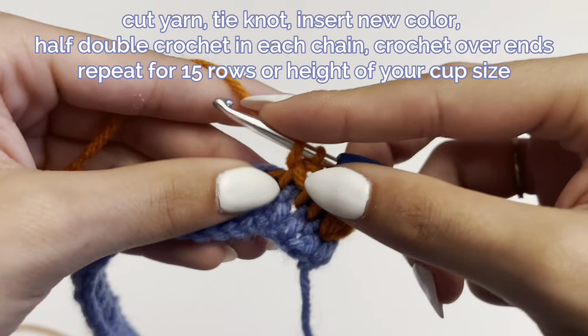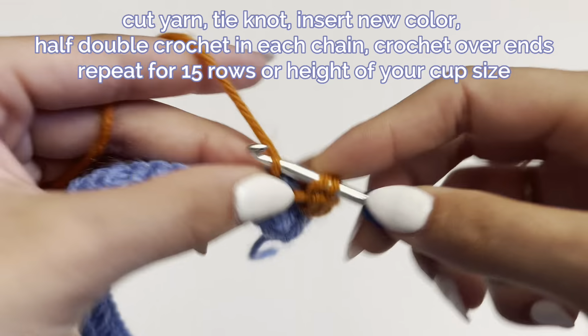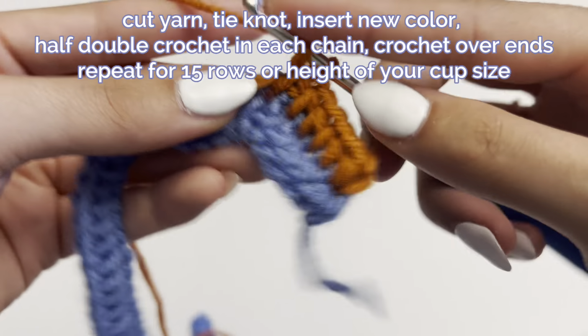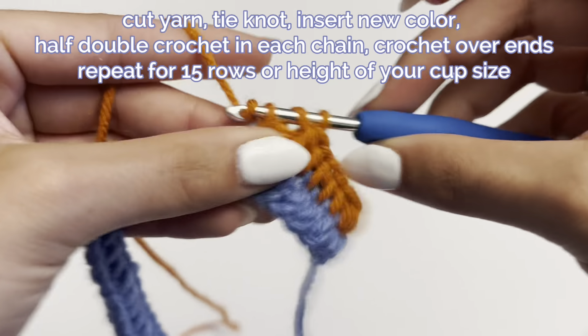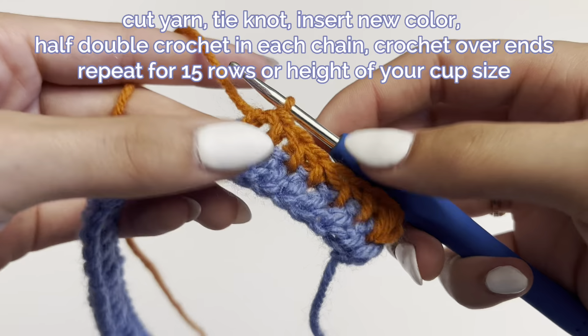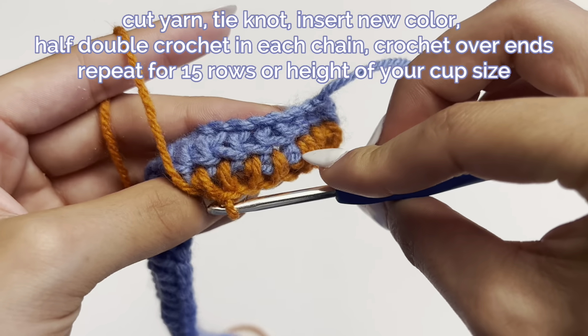And this is only temporary, because eventually once you crochet over the ends and it's no longer there, you basically are going to just pinch the end of the corner of the beginning of the row and just pull it so it's all loose and tucked in, all nice and neat.